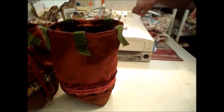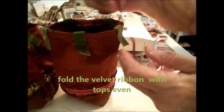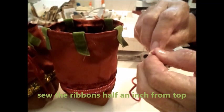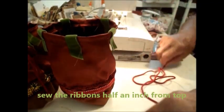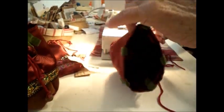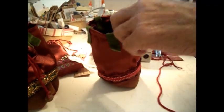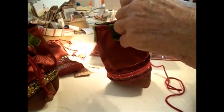That's done. Now I've gone ahead, cut a piece of this. I cut a yard. I've already tied a bell on one end. I was able to get it through. Later on I'll go back and I'll glue that knot and I'll trim this off. So where am I? You want to start not at the seam. Trim the threads away. Start somewhere prettier, maybe second thing in from there. So go through here.